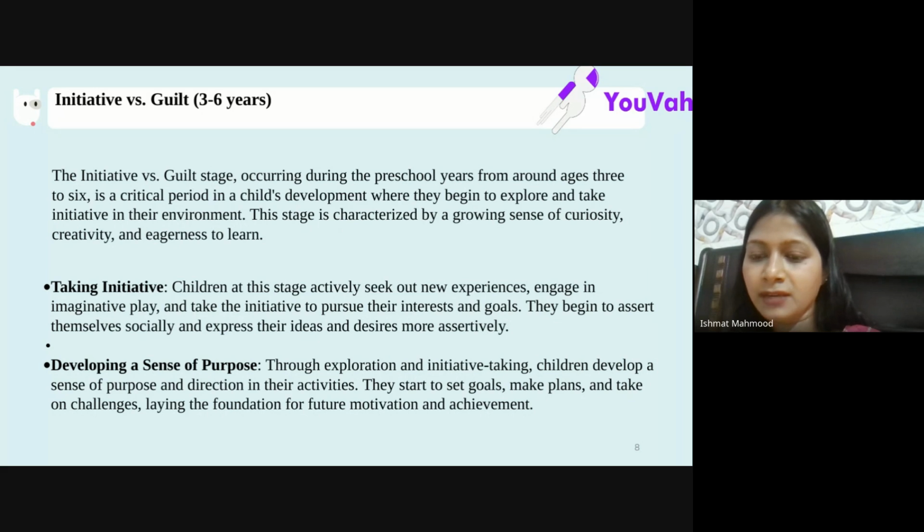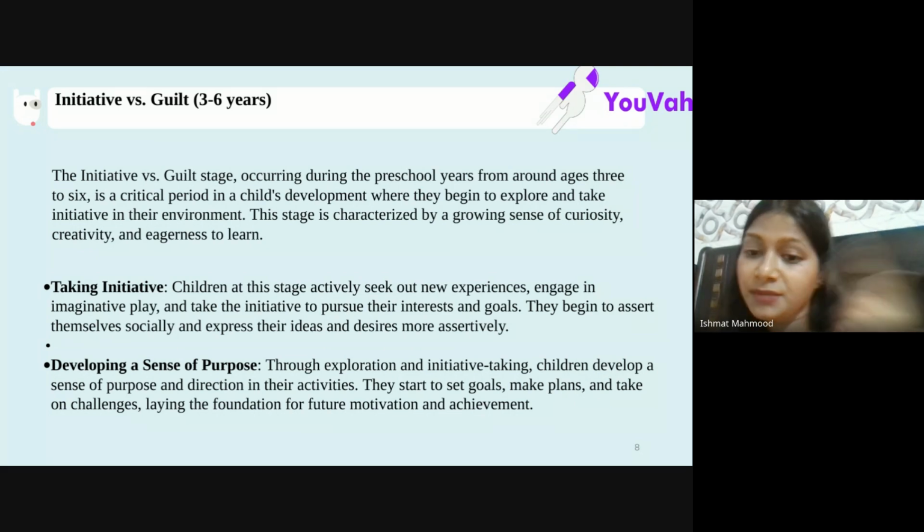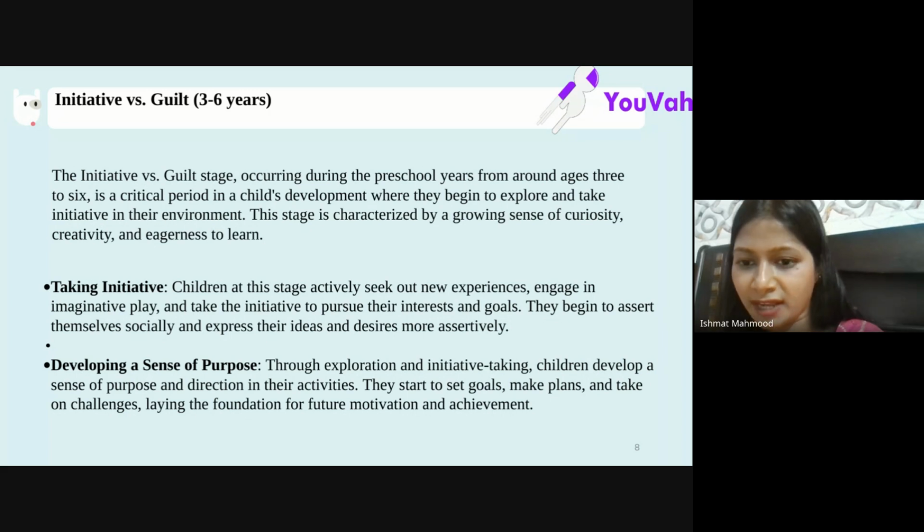So the child will be, he or she will feel like कि हमने क्यों करा, why did we even initiate this, right? So they will always think कि there's a feel of being judged by other people. सो इन द लेटर स्टेज वो उनको वो गिल्ट रहेगा कि जब मैंने लास्ट टाइम इनिशिएट किया था कोई चीज, तो आई हैव नॉट बीन अप्रिशिएटेड अबाउट दैट. So later on in life they will not take the initiative.